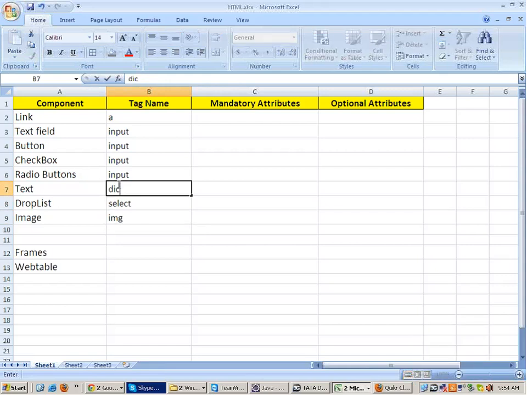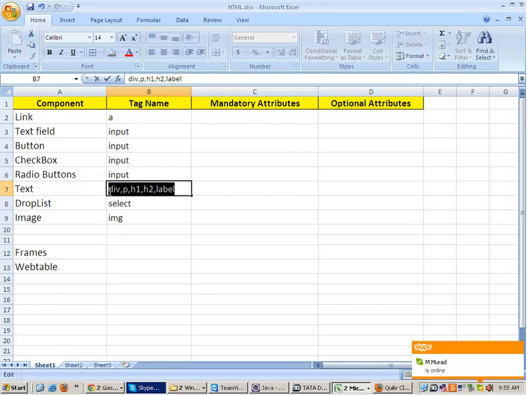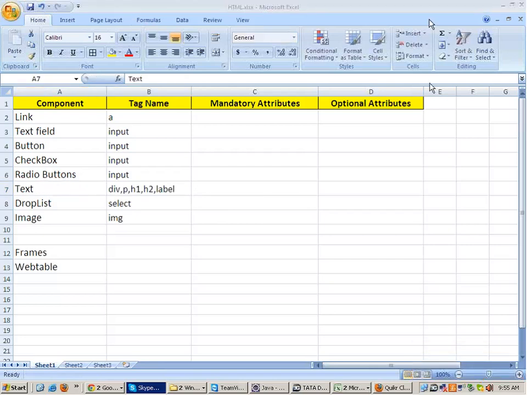Sometimes they use the div tag, sometimes they use the p tag, and sometimes they use h1, h2, label. There are many kinds of tags which can be associated with the text on your page.